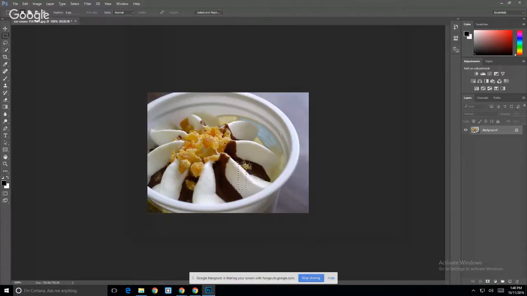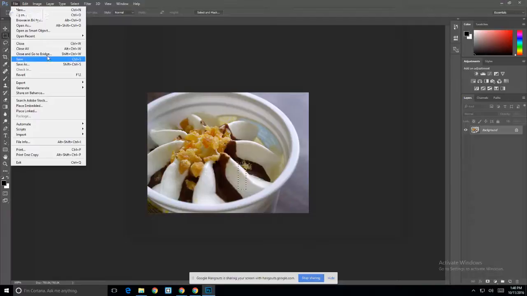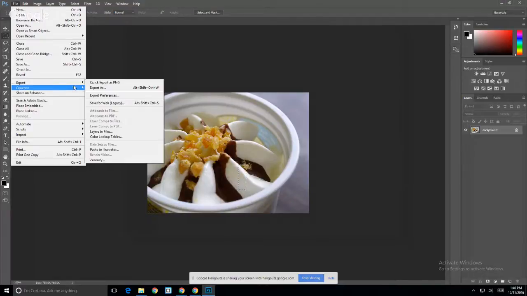Why don't everyone try to save it. Where did you get the save for the web? Again, there's more than one way to do this, I'm sure, but I went to export and then save for web. And then I would like everyone to practice saving the image for the web.